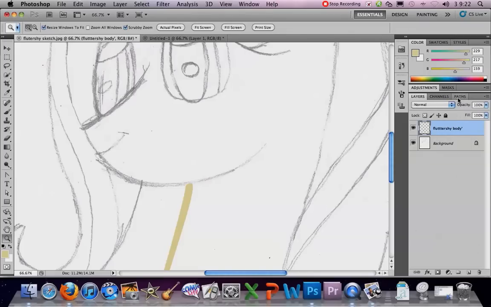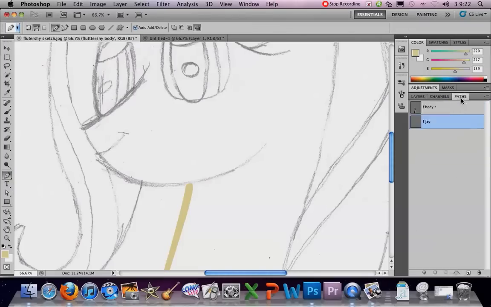Now I'm going to stay on this layer, and since we're on a new path, I'm going to use my pen tool, and I'm just going to start here, and I'm just going to curve it around here, and then I'm just going to go around here. So I'm basically just outlining this. And I'm just going to go back here. So now what you'll notice is you have this kind of jaggedy check mark thing, but you just go through, make sure the points are where you like them, and you can just kind of work with it.